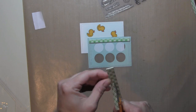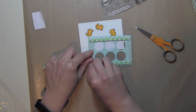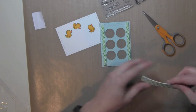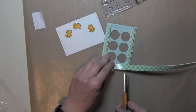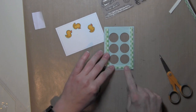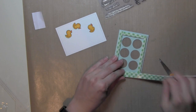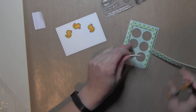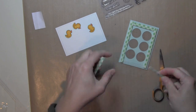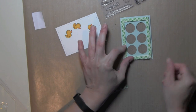So I'm going to continue doing this on all 4 sides. You want to make sure that when you're doing a shaker like this, and not just adding dimension with the foam adhesive, that the foam butts up next to each other and creates a really good seal, so none of the stuff that you put inside the shaker escapes when you shake the card. So I'm really trying to be careful here, measuring it and getting it just the right size so that it fits nicely together and creates a really great secure area for those sequins.